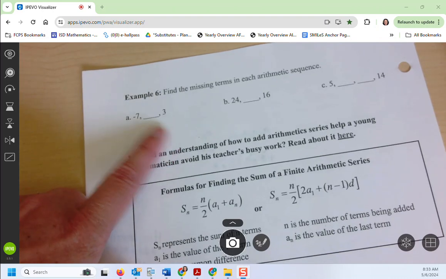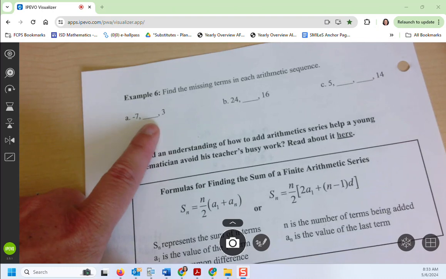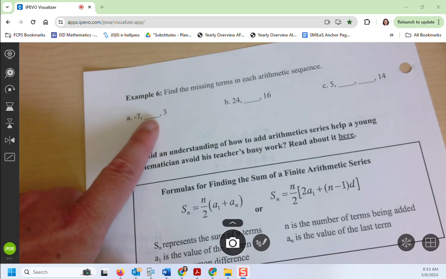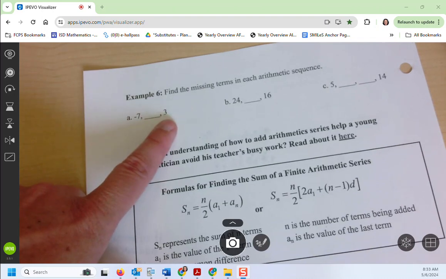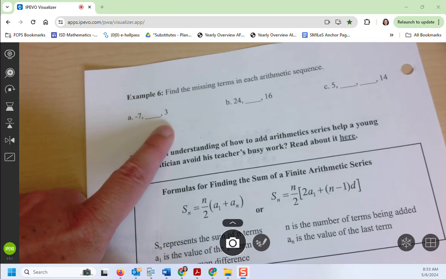And how did you think it up? You just... Pick a number that's in between. Okay. So -2 is a number between these two numbers, and then you found that you add the same number each time, and it works. And that's good. Did anybody have a different method for that one?